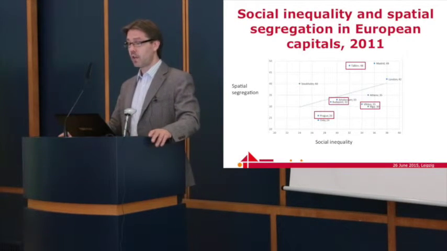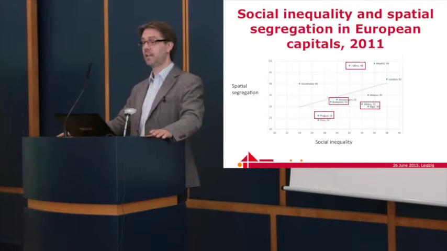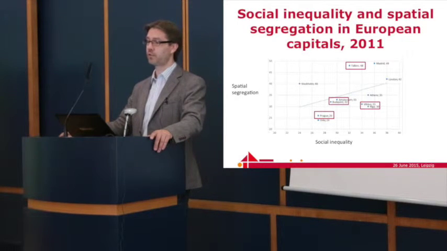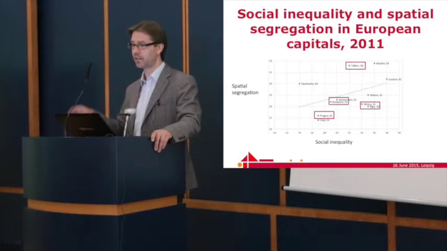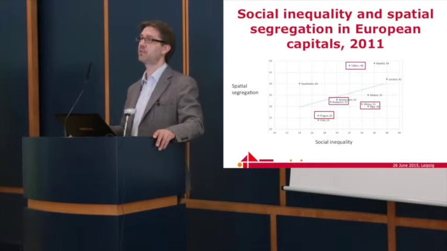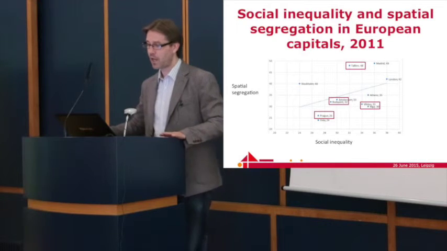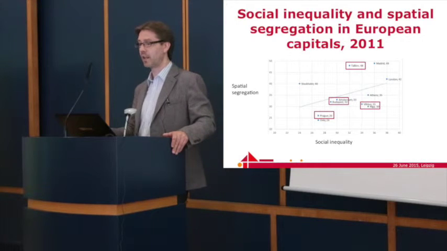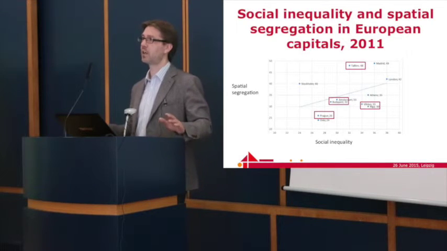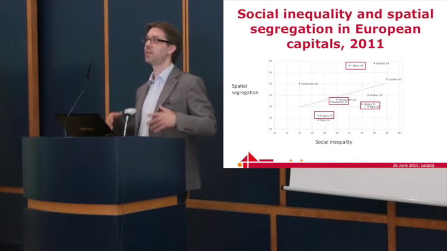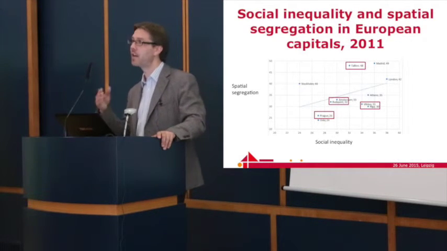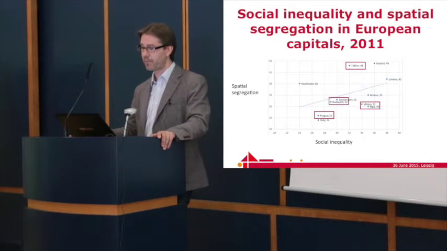To summarize the overall trend, we can see that along both axes, vertical and horizontal, the arrows point to the upper right direction, which implies that both social and spatial inequalities have been rising in European capital cities. Tallinn being the biggest exception, but being also the most segregated. And the next talk by Kadri will open up a bit more what might be the possible explanations and contextual effects behind these spatial changes in Tallinn.